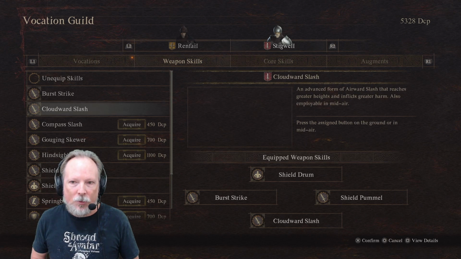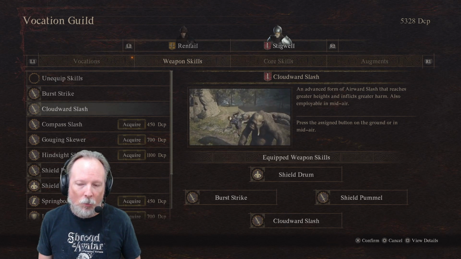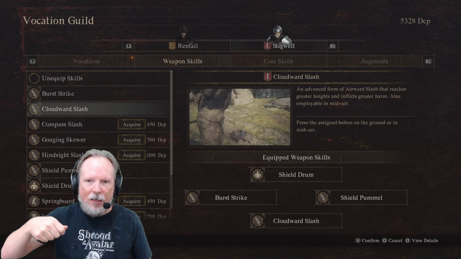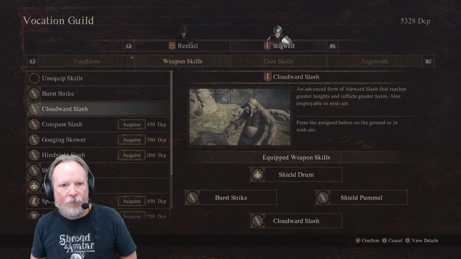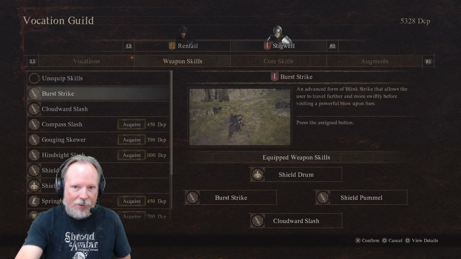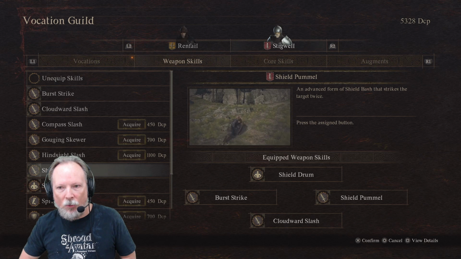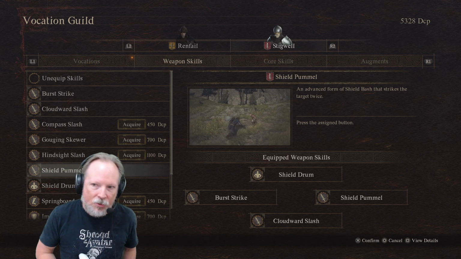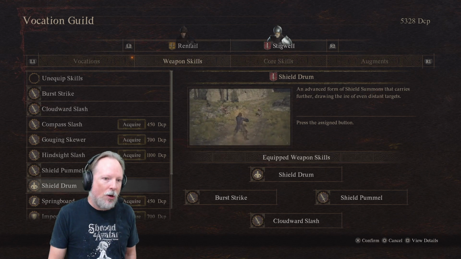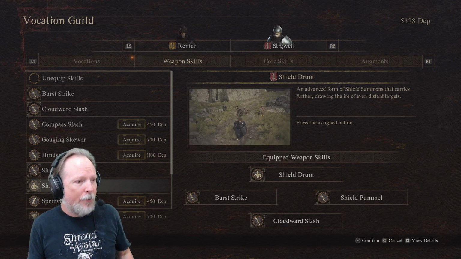I'm also using Cloudward Slash, which is an advanced form of Airwind Slash, which is to reach greater heights and inflict greater harm, and it's also employable in midair. This is for things like harpies, and also just other targets in general. The Burst Strike is an advanced form of Blink Strike, which allows them to basically charge a target, which is really good for running in. And then I've also got Shield Pummel, which is an advanced form of Shield Bash that strikes the target twice. But the big one for me was getting Shield Summons and then Shield Drum, because that allows them to hold the aggro while I pew pew from a distance.